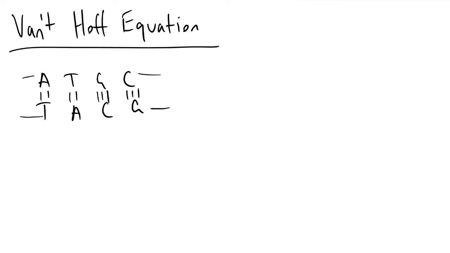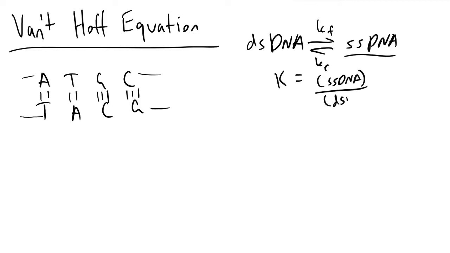So what I mean by that is if we consider a generic reaction—double-stranded DNA becoming single-stranded DNA—there will be a K forward as well as a K reverse reaction, and this is dictated by the temperature that our solution is at. Defining an equilibrium constant K, we know that is equivalent to the concentration of your products, in this case single-stranded DNA, divided by the concentration of your reactants, dsDNA.